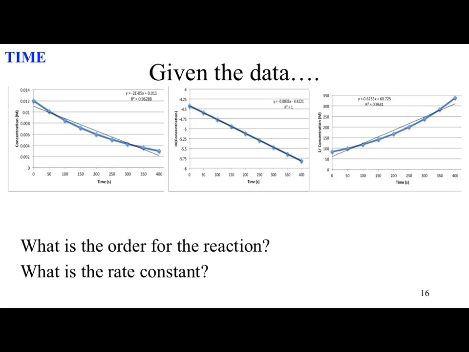If I took the data from the very first experiment, our bromine experiment from way back on Tuesday, and I plot the concentration of bromine versus time, in that plot, what am I assuming? I'm assuming it's 0 order. So I will try and fit a straight line on it. That straight line is now the black.